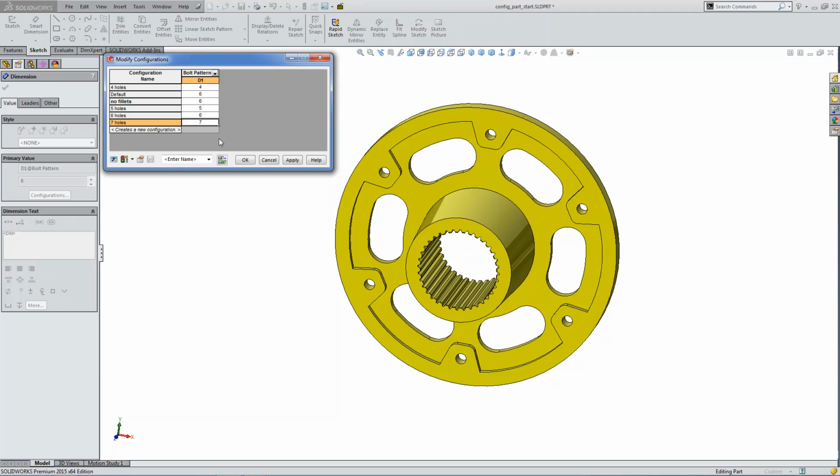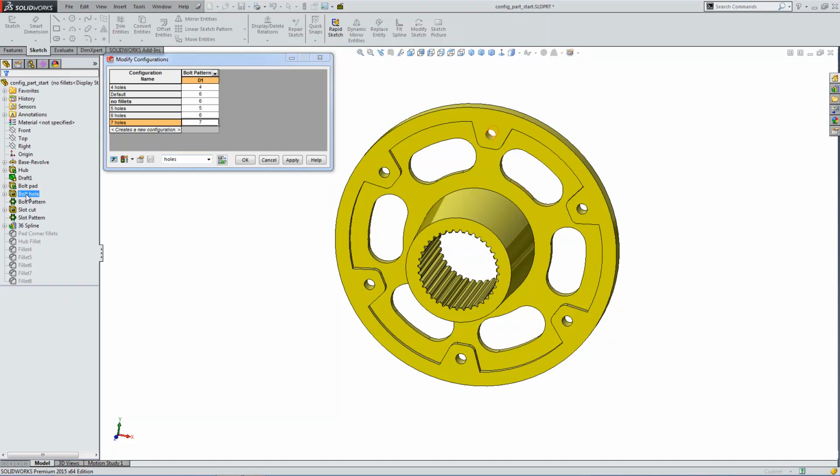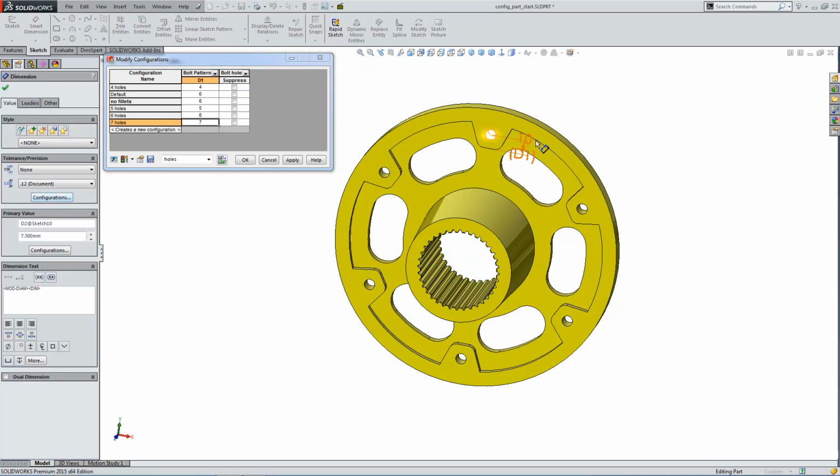If I want to save this table so I can get back to it, just give it a name. I'll call it holes and hit the little save icon. If you don't save a table view, once you OK out of this, this table is gone forever. If there are other features you want to add to this table, just jump back over to the tree, double click on a feature, for example, and there we can see various checkboxes to suppress and unsuppress that feature. Double click on other dimensional values, and there we can see those other dimensions get populated in there. If we want to remove them, just right click and delete them.